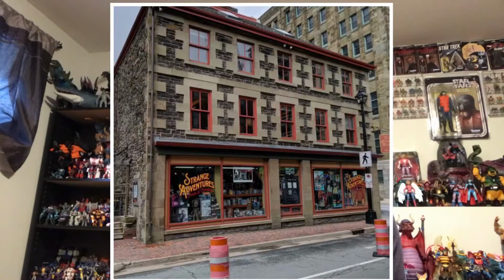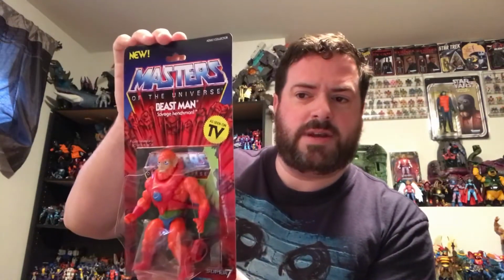And another cool toy I found, and I got this from Strange Adventures, which is one of the local comic book shops here, my go-to shop, the one where I pick up my comic books every week. And I got this guy. This is a Filmation style Beast Man from Masters of the Universe. It's based on the old 80s cartoon. And I'll talk about him a little bit more in a second.